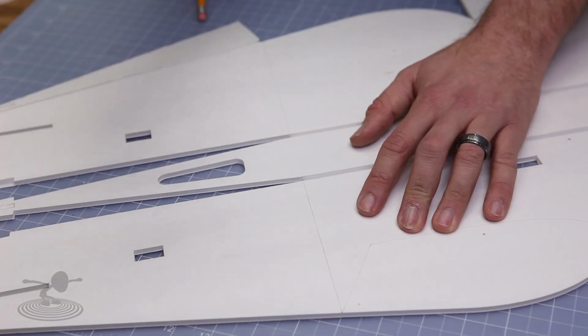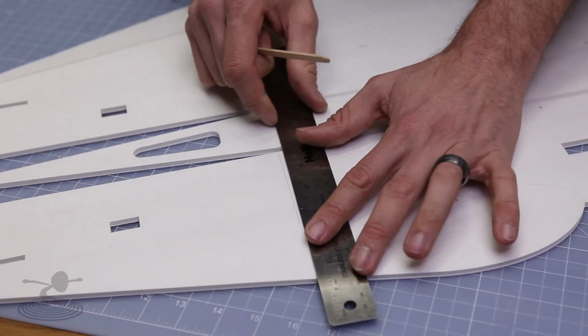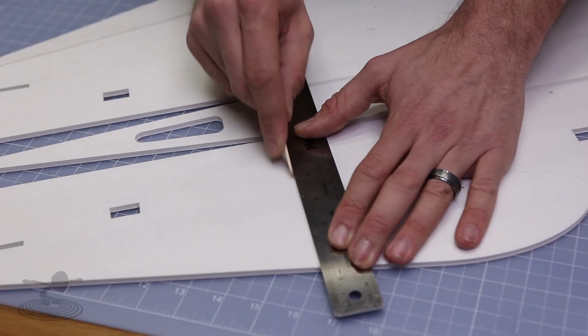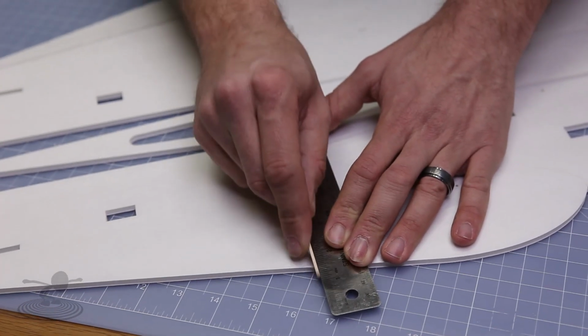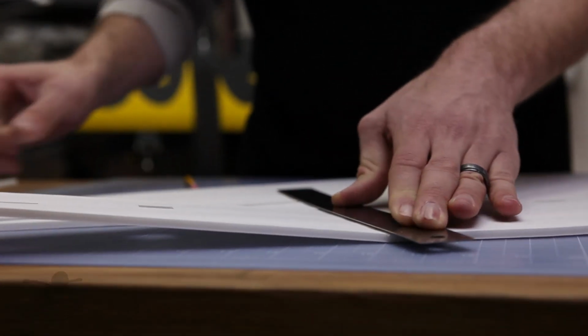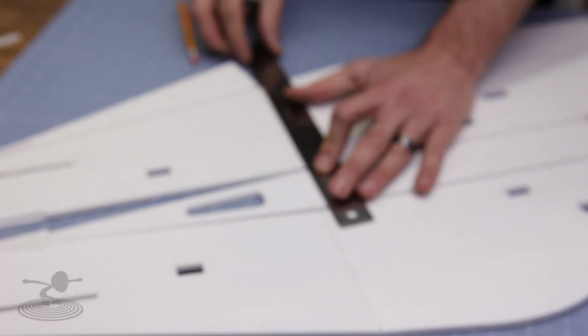You're going to want to make a crease with your popsicle stick. This is where your fuselage is going to bend. And you don't want to, once again, puncture the paper. You're just simply going to want to tell the foam where to bend. You don't want to have to try to stress the fuselage together. You want it to go there naturally. Do this on both sides of your fuselage.